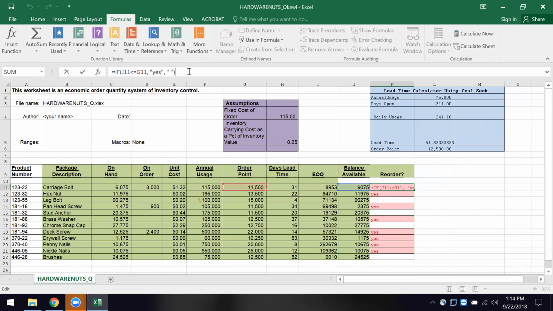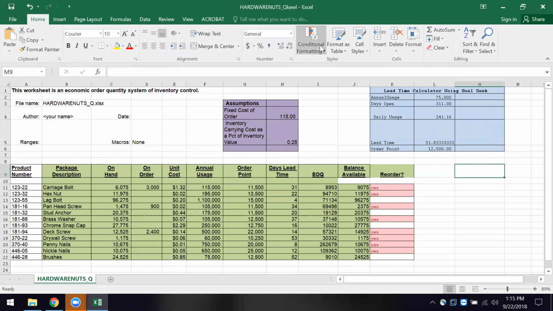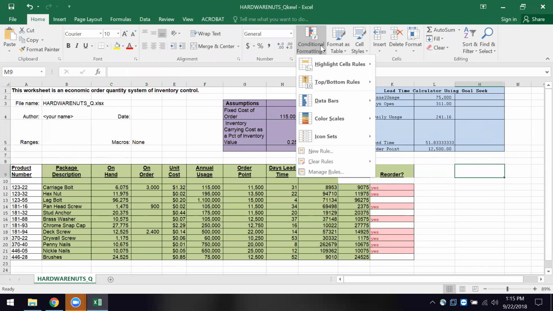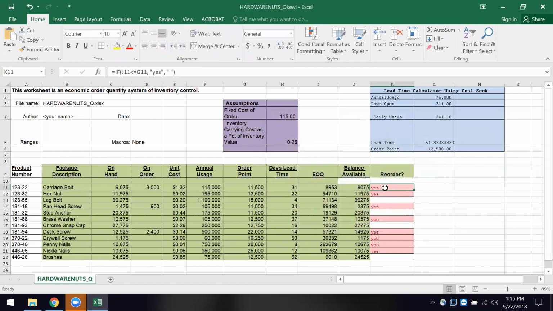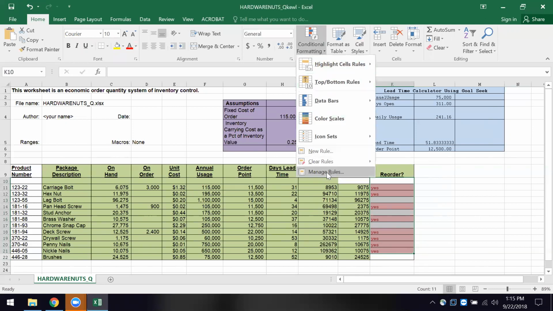Now this isn't all that big of a deal because we've got 15 of these or 20 of these. But if you had 1,000 of them, it's a whole different kettle of fish. So you'll want to use some conditional formatting. Okay. And we can go over here and click. I'll go back home. I'll click on conditional formatting. And I'll come down and manage the rules part, okay? Let me see here, okay? Sure I get everybody here. And I'll click to see manage the rules.